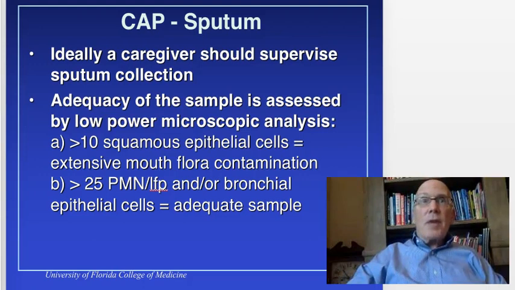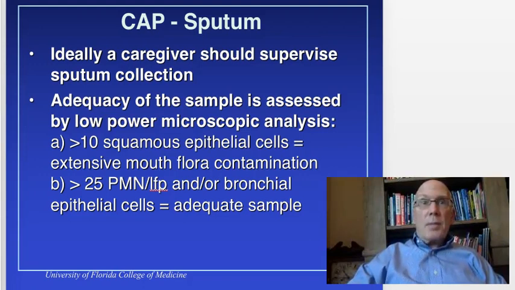This test differentiates between bacteria with thick peptidoglycan layers, which take up crystal violet dye and are gram-positive, and bacteria with thin peptidoglycan layers that fail to take up the dye and appear pink or gram-negative. Ideally, the sampling should be supervised by the caregiver to assure the sample comes from deep down in the lung after a deep cough. The adequacy of the sample can be assessed by the number of squamous epithelial cells, indicative of contamination by mouth contents.